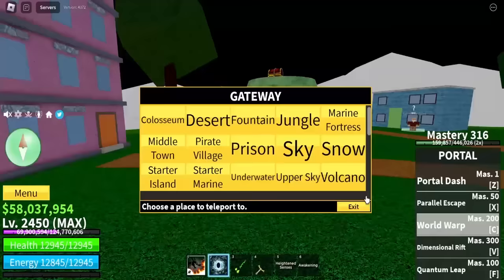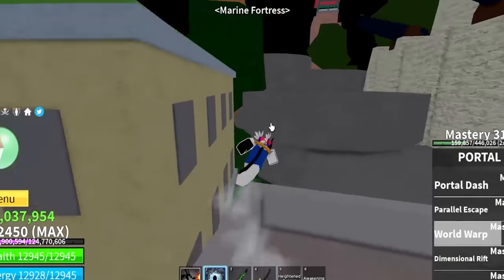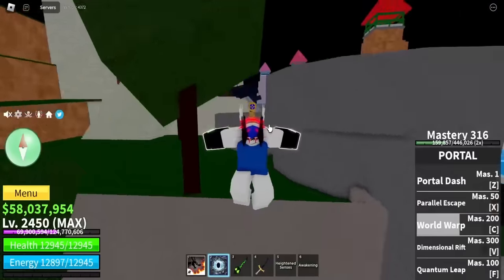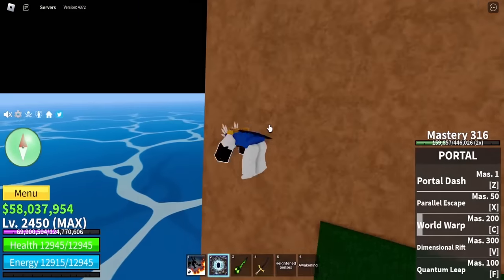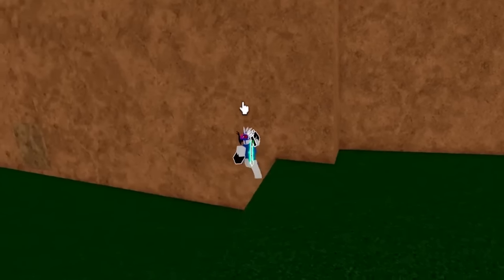Please, get me out of here. All right, one more love letter. And apparently this next one is at Marine Fortress. So let's go over here. It's been a while since I've been here, but apparently there's a hidden secret door around this island that allows you to go into a maze. Now, I heard it's at the back of the island, so I'm just gonna check it real quick. I feel like I've been here once.